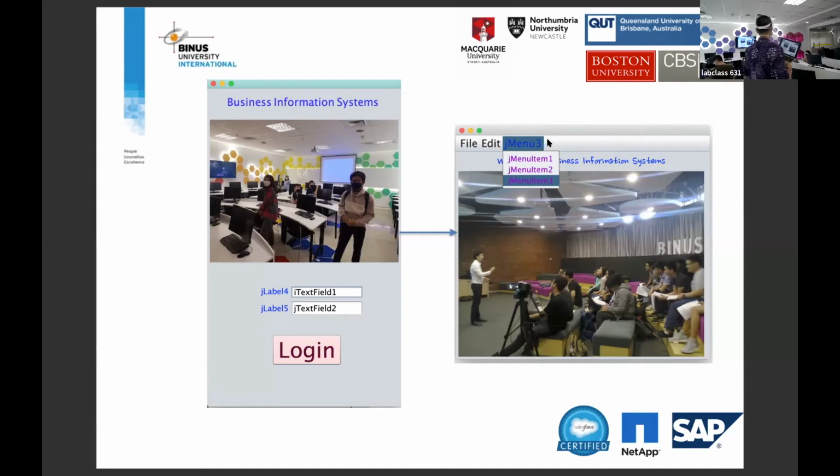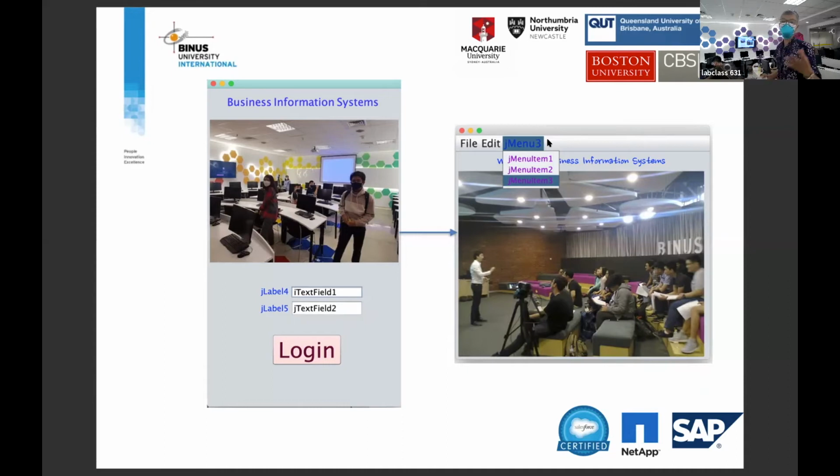Wait, it's supposed to be mainframe, right? It is supposed to be named mainframe, of course. Excellent.